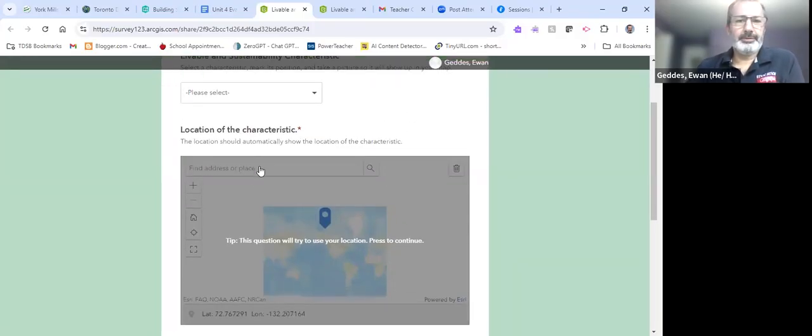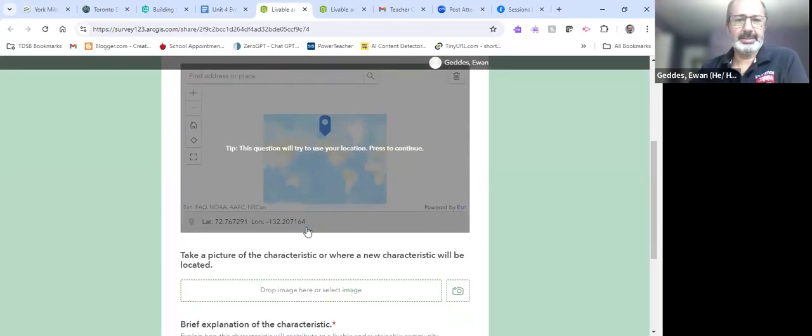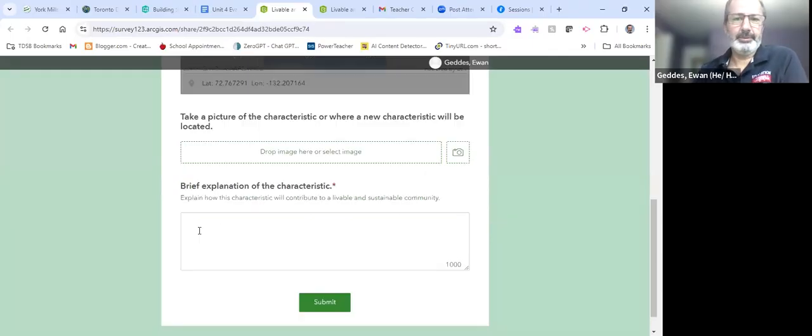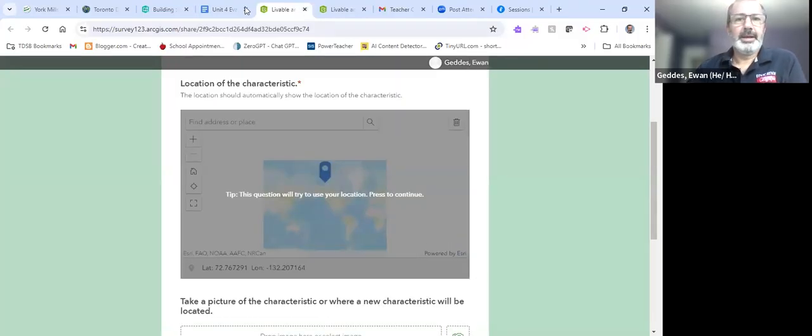Then the phone would automatically open up and put the point in their maps. They just had to submit it. They were asked to take a picture just to show the evidence, and then a very brief explanation of the characteristic itself, if it was a good example or if it's something that needed to be fixed in the future, and then they submitted it.